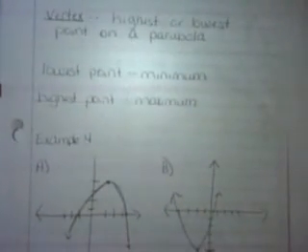Okay, let's talk about minimum and maximum values. If I tell you your minimum grade in algebra will be a 20, that means your lowest grade in algebra is going to be a 20. Minimum means lowest. If I say your maximum grade in algebra will be 100, that means the highest grade you can make in algebra is 100. Maximum means highest. Okay? So when we're talking about minimum and maximum values of a parabola, we need to look at the vertex.